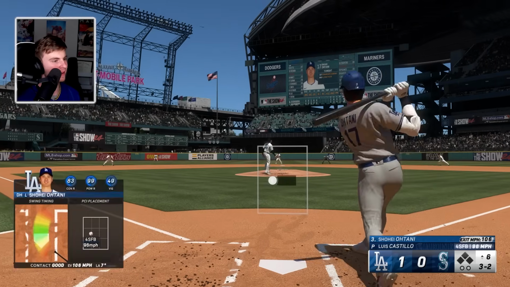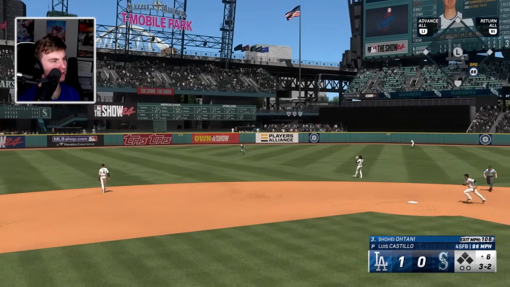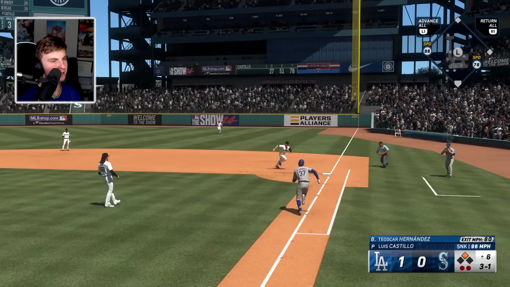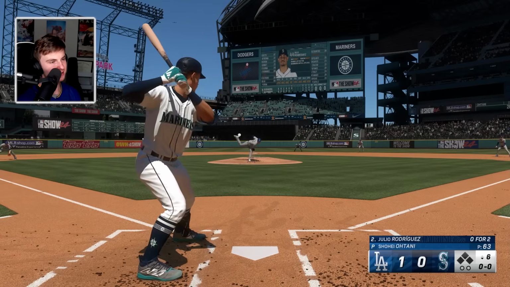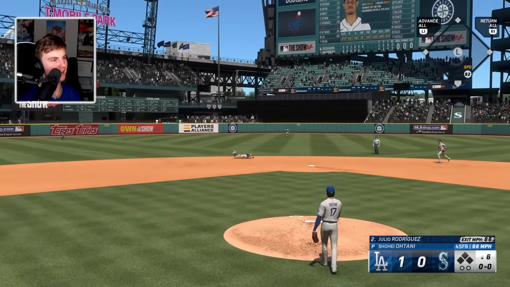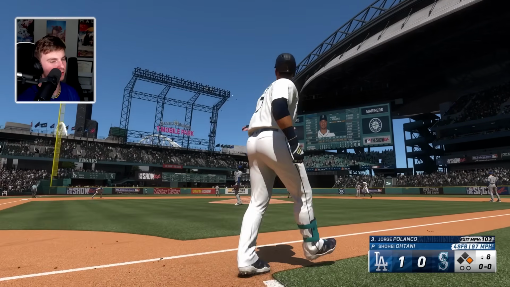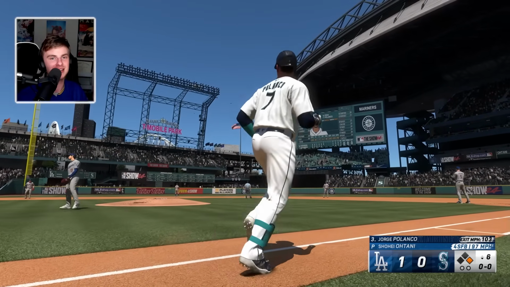That Dodgers home run has made all the difference in this one, as it's still 1-0, and LA's looking to extend their lead with Ohtani on second, but Castillo's pitched a really good game. It may all go to waste though, because Seattle's offense has not done anything, but at least Julio Rodriguez gets on, and now Jorge Polanco is going deep to left center field to give the Mariners a 2-1 lead.